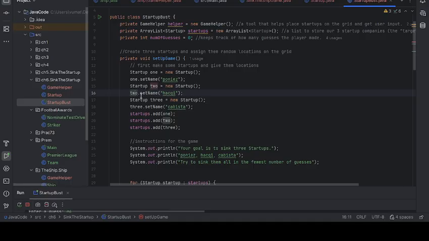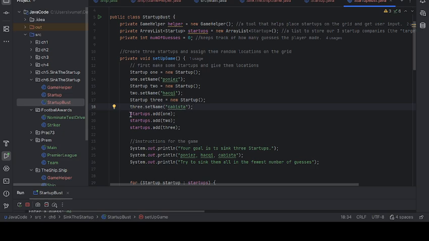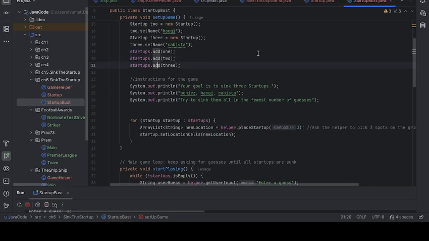Using that reference variable, we call the set name method to give it the name. Then we do the same for the third startup. Then we call the add method for each object in order to add each startup to the startups array list, as you can see here.